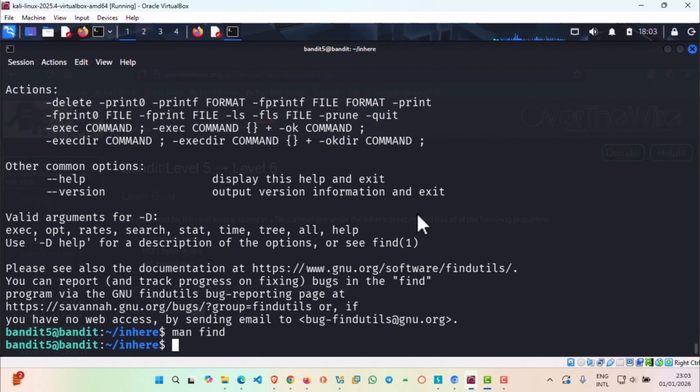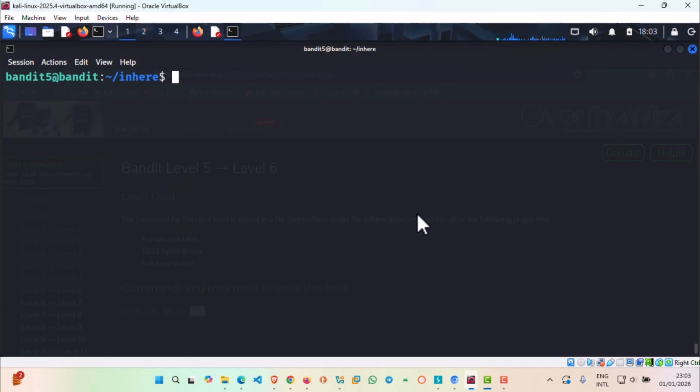Now, let's try this command. Find. What are we looking for? We want to find something within a particular folder. And what's the name of this folder? The name of this folder is a dot, like we saw in the ls command.